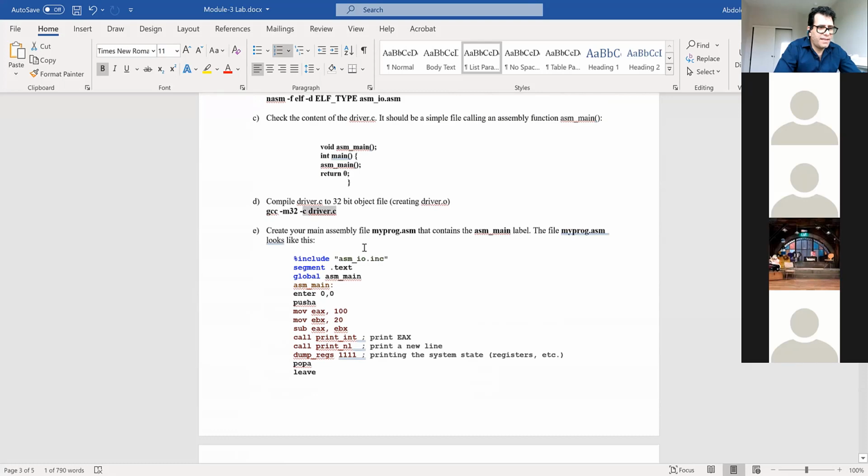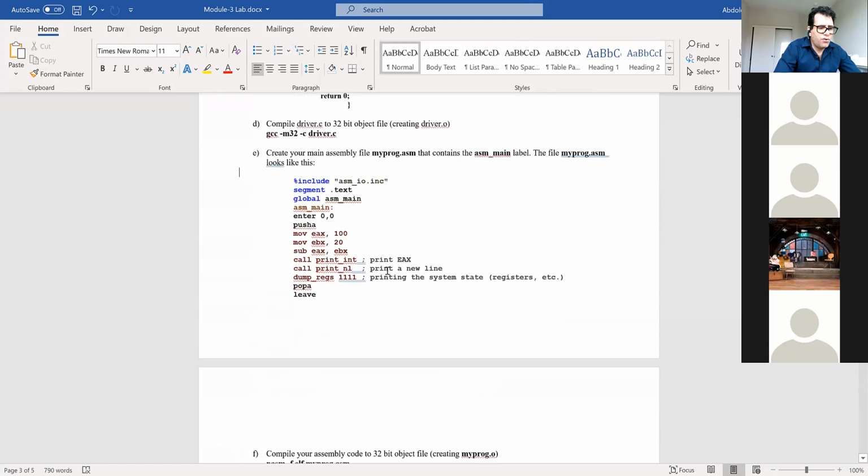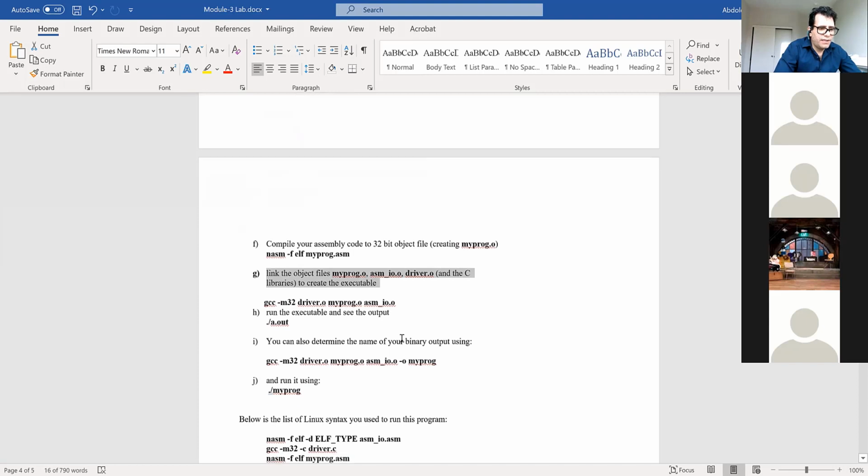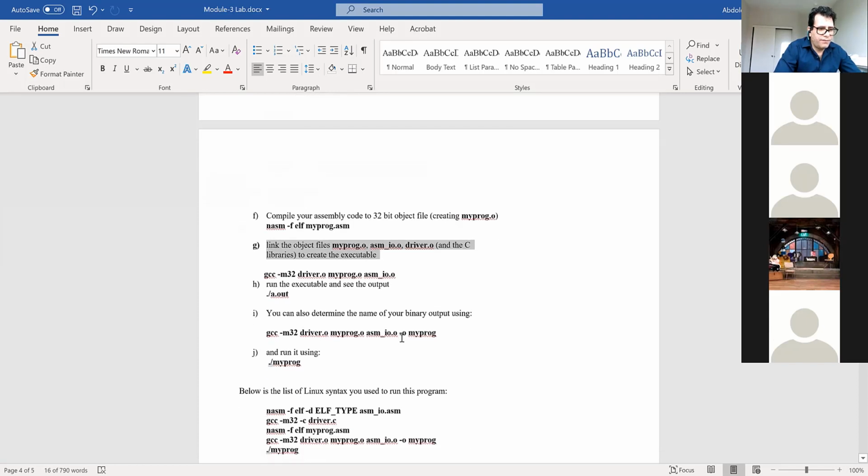You obtain driver.o from this command, and also for your asm_io, you need a similar NASM command. I guess we haven't put that in here. Basically, you need to create asm_io.o using a similar command. Once you create that, it is time to link them together, and then you get the binary file.